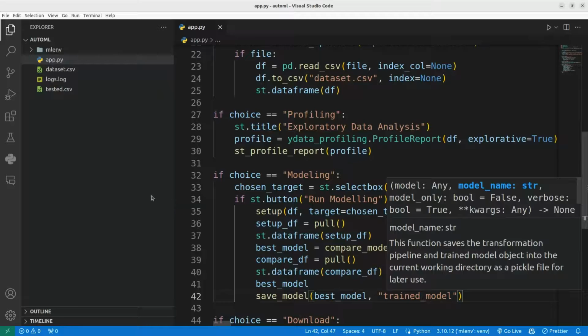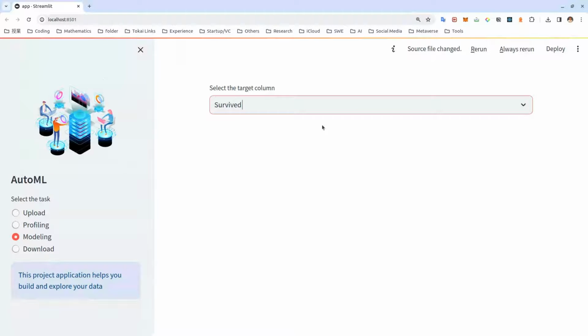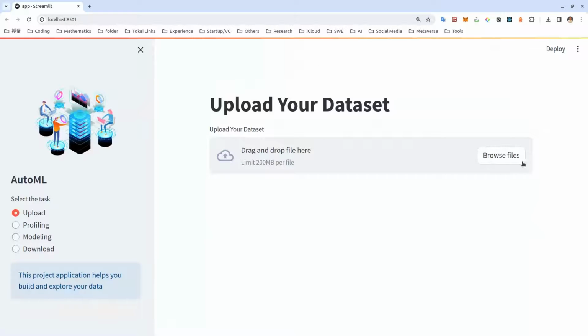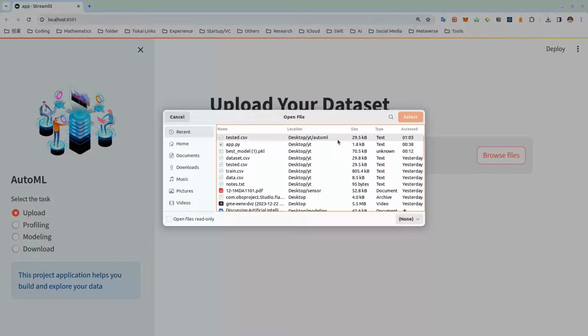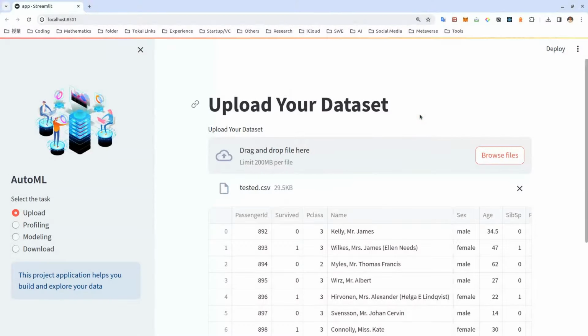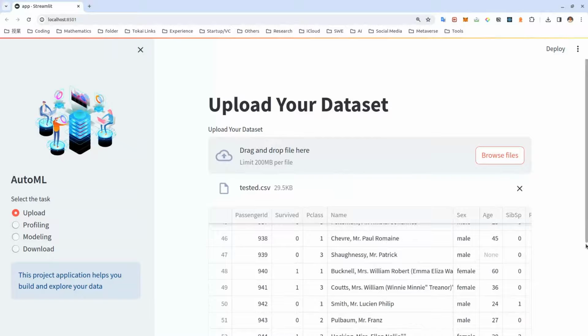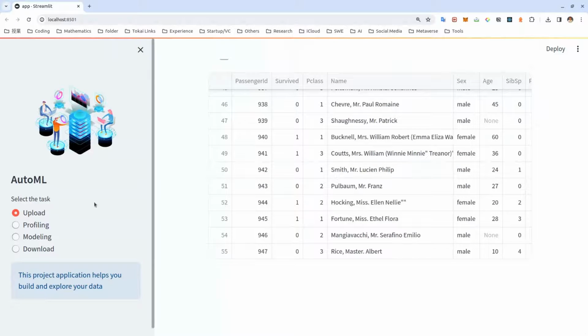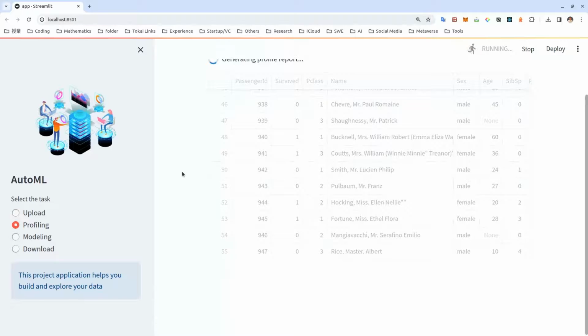Yeah, so let's go back to our web app and try loading. Browse files, test it .csv, our data file. As you can see, everything is alright. So we can go to profiling, and it will generate the profile report as before.